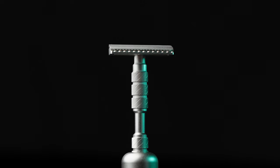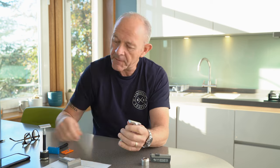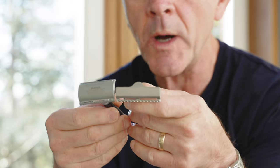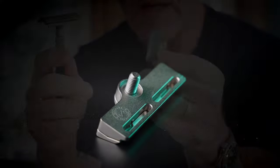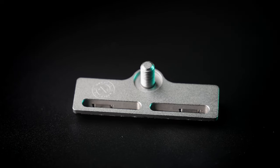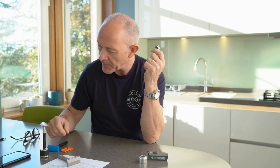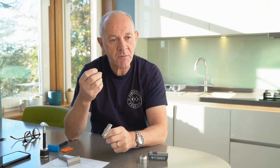This is a razor that I believe anyone can use. If you're a wet shaver, you're using Gillette Mach 3 or Fusion, or you're using a traditional safety razor, there's no reason at all why you can't graduate to this. The main benefit is the head is 25% wider than a standard safety razor. So this is 51 millimeters long, and that means you need fewer passes to shave. The fewer passes you do, the less post-shave irritation you're going to get. Additionally, the blades that the Claymore uses are 4 times thicker than a standard safety razor blade, and it's this rigidity that gives the best shave you'll ever have.